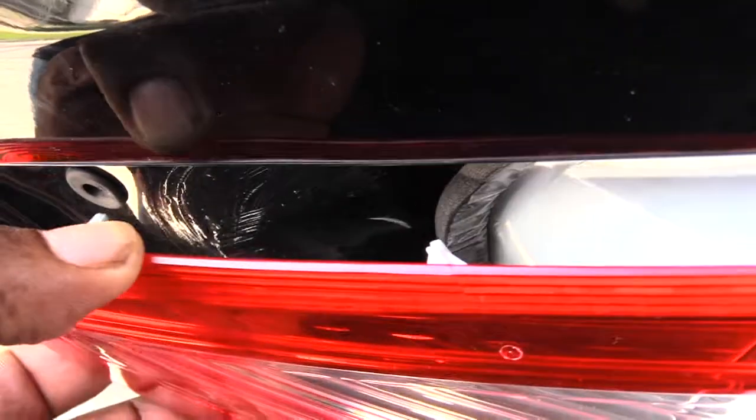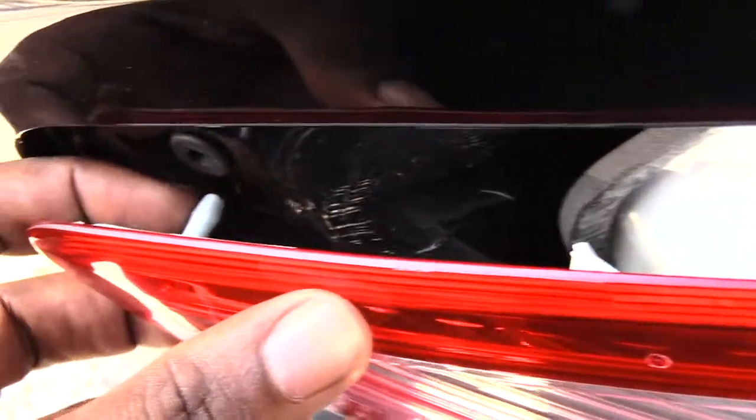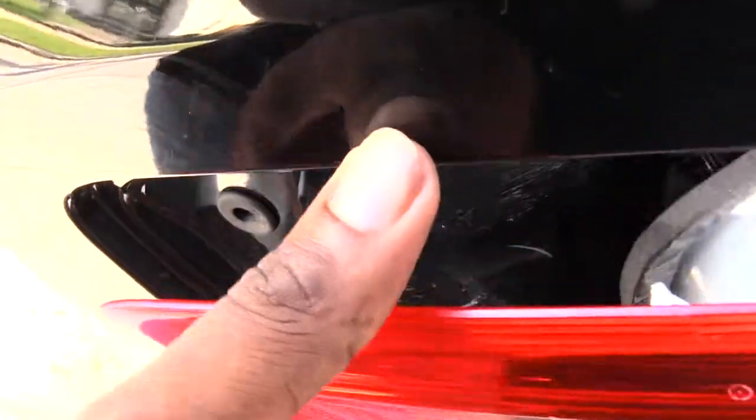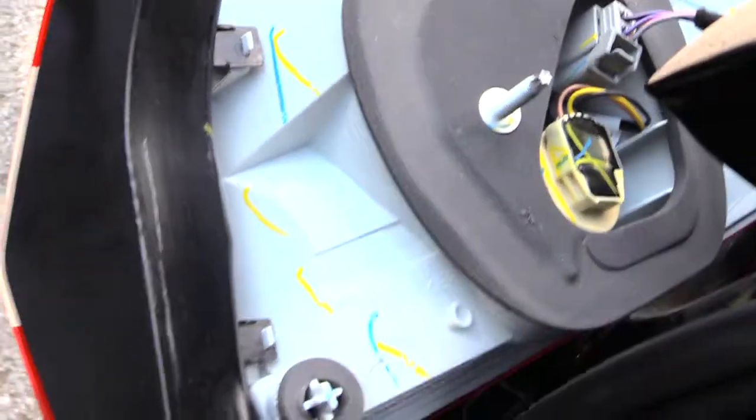That goes inside of that opening. So what I'm doing pretty much is just pulling it out. That's your third view. I'm just basically pulling it out like that. This piece right here is going into that hole right there. So you just pull that out. And once you pretty much have that done, now you can come around right here, and you should be able to see where your brake light's at. I'm going to show you how to take it out.